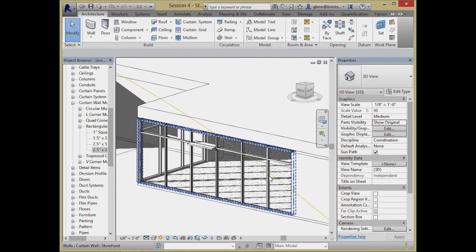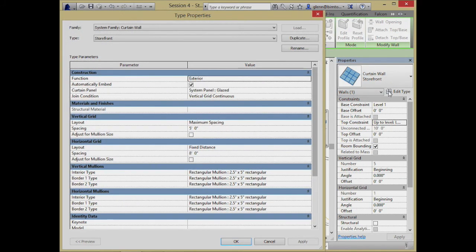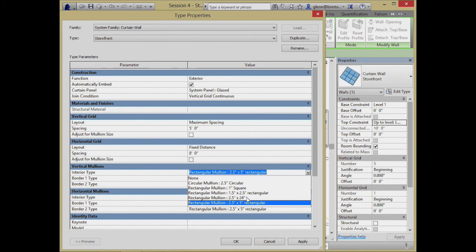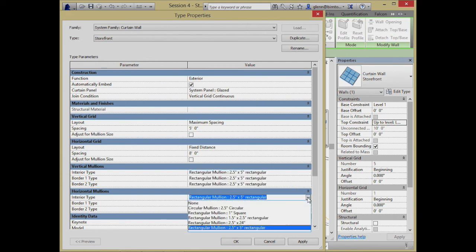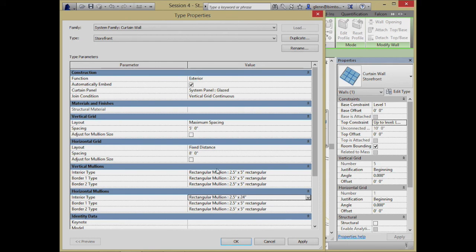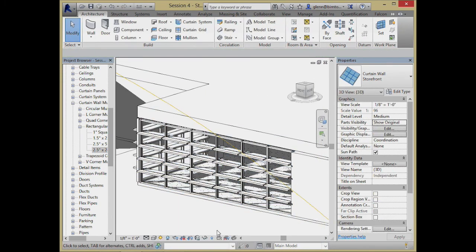Let me edit this type and say that for the interior types, as opposed to being the little ones, now I'm gonna make the horizontal ones the big ones. Okay, maybe for the horizontal grid spacing, instead of 8 feet, we do it every 2 feet instead. But let me kind of show you what a system like that looks like. You start seeing buildings like this that actually have these shells and gridded systems for the whole thing.